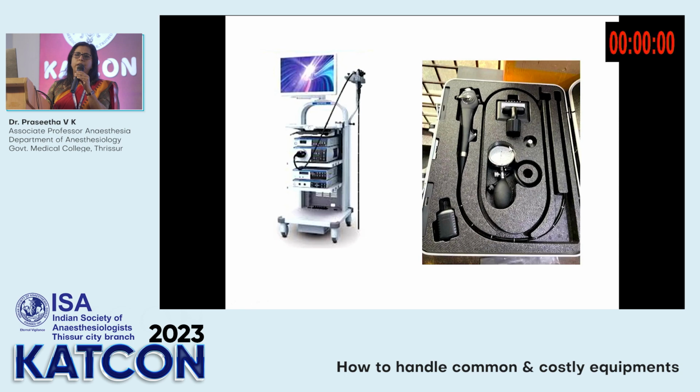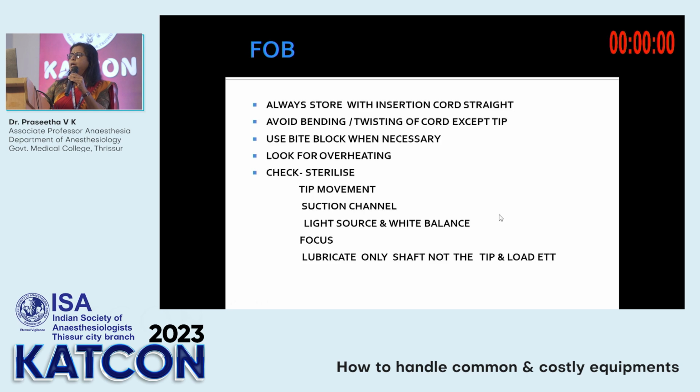And this is our manufacturer's recommendation of storing a flexible bronchoscope in a suitcase. It is a well-padded suitcase, and you can ship this easily. Avoid bending and twisting of the cord, except the tip of the bronchoscope, while you are cleaning or washing. Whenever you are using it on the patient, always remember to use a bite block, especially when inserting it orally.